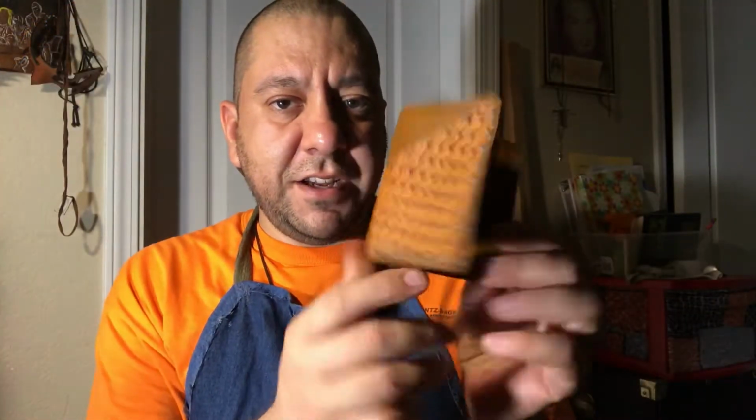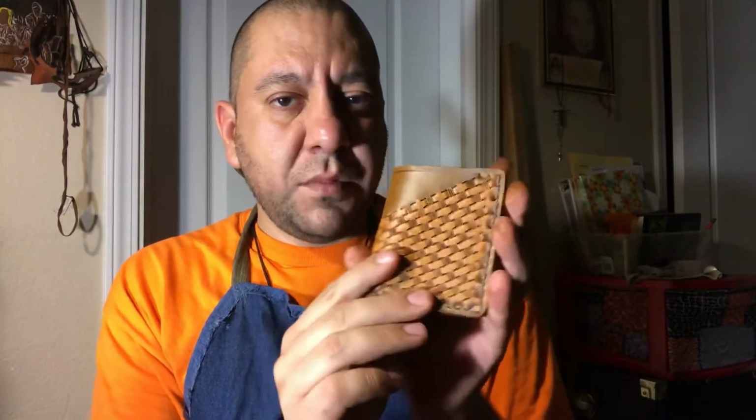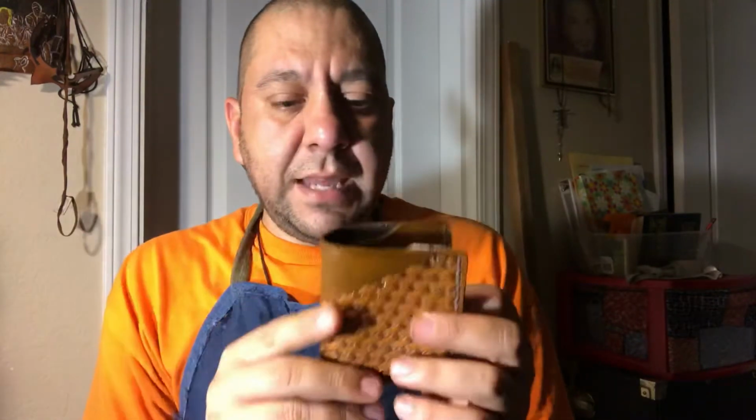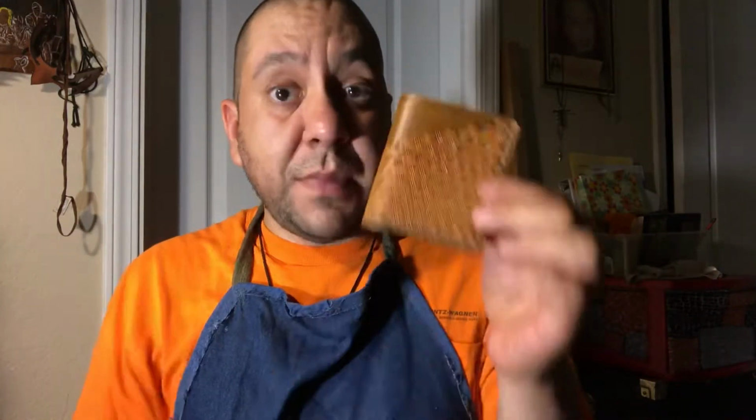Project is done. I don't remember exactly where I got the pattern from, but as soon as I find out, I'm gonna put that link on the bottom. So this was my modification.